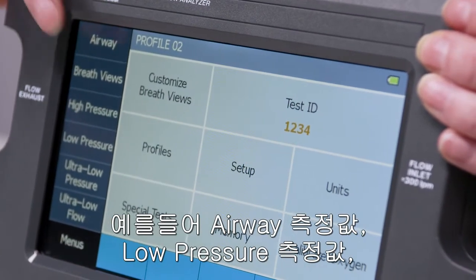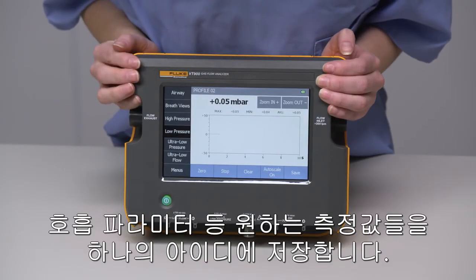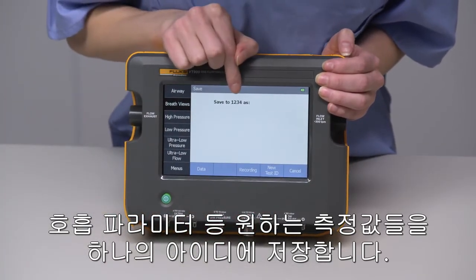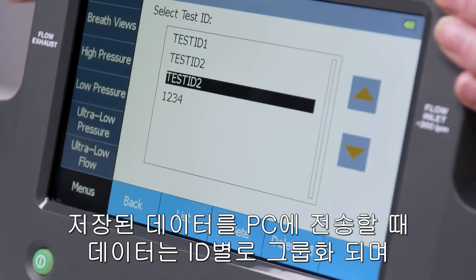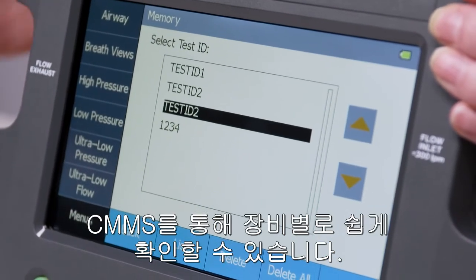So, you could record airway channel data, low pressure, breath parameters, or whatever you need for your test procedure, and save it to one test ID. Then, when you transfer data to your PC, it will all be grouped together and be easily attached to your CMMS for that specific device.